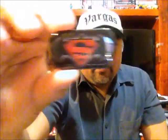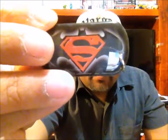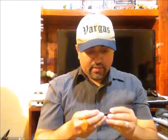So, trying to keep it short, I'm going to go as fast as I possibly can. First off, I picked up this really cool Batman v Superman keychain thing. Oh, you can make it out with the glare. It has Batman, Superman, and the Batman Superman logo. This is actually from the comic book, not from the movie itself, but I thought it was a neat little thing to have, and I can just put it on somewhere.